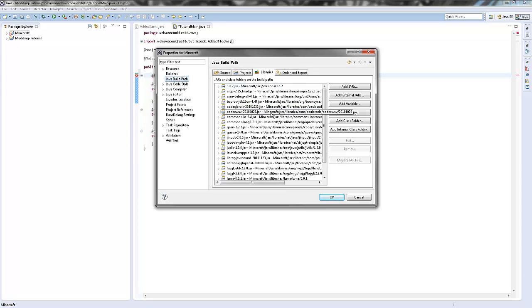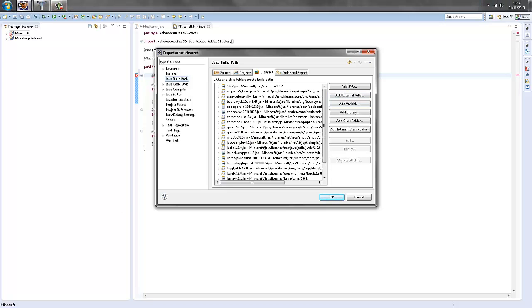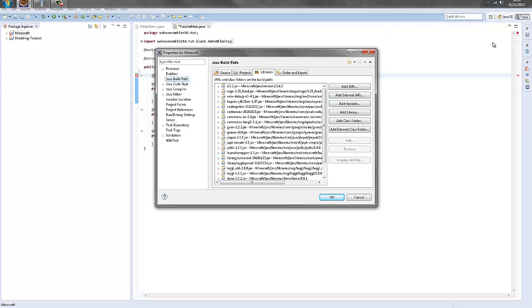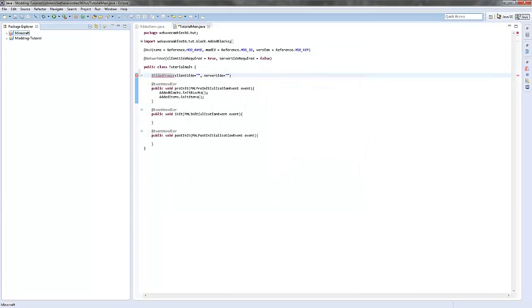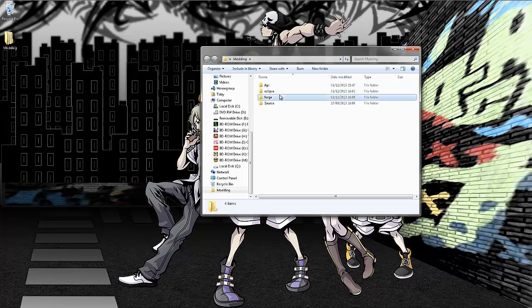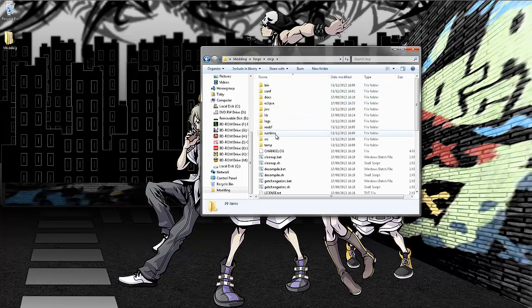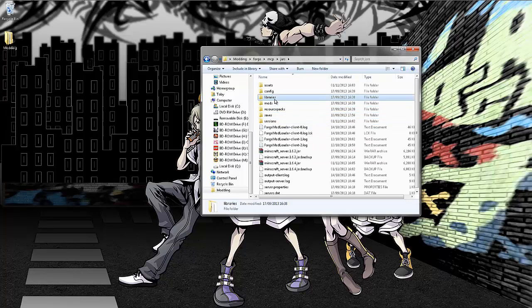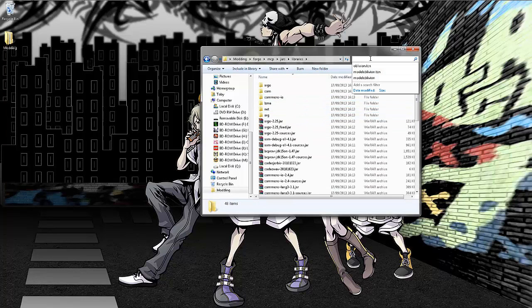Just need to go in the Java build path, and go into the jars, libraries, .jar.